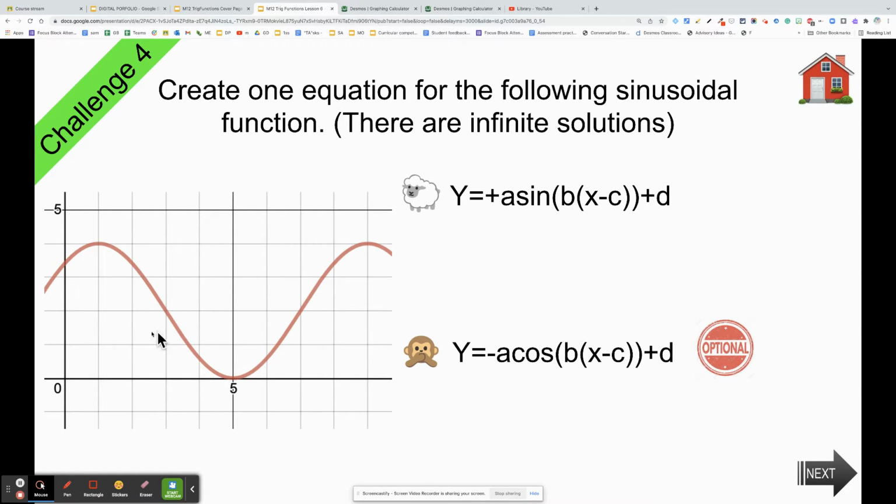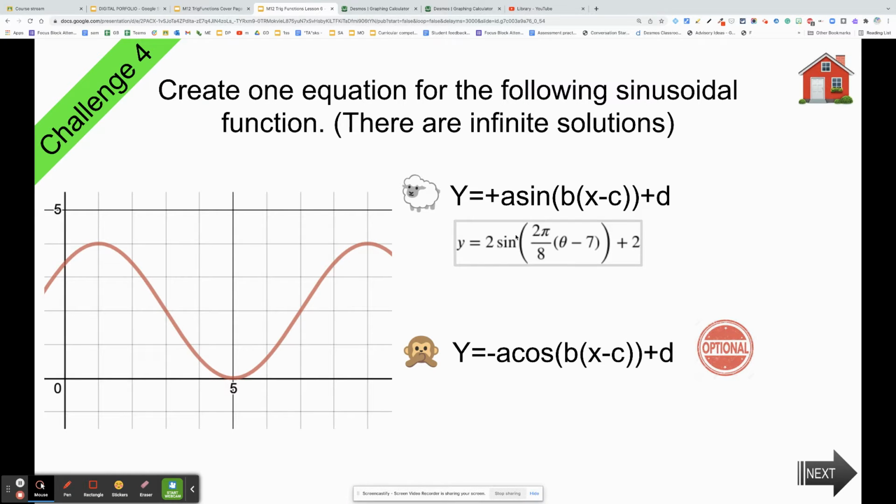Can you see what the vertical displacement is? Sure looks like 2 to me, and if the vertical displacement is 2, then the amplitude is 2. And so when we look at this equation, we see the amplitude being 2. When I see what the period is, it's 1, 2, 3, 4, 5, 6, 7, 8. So that's why the b value is going to be 2 pi over 8.